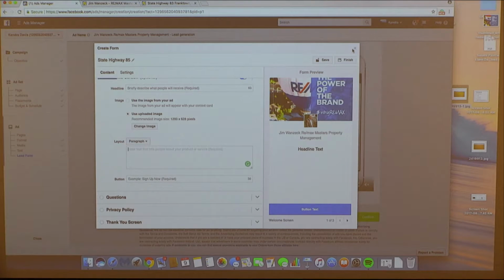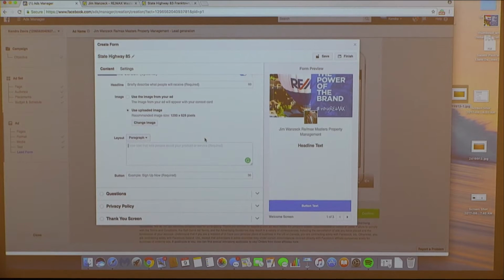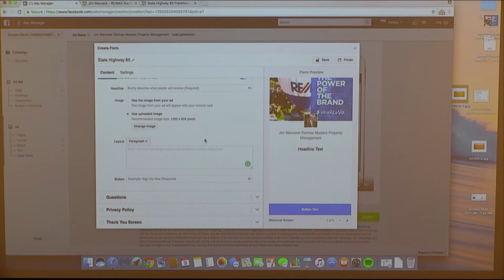Because you want to tailor each lead form to whatever you're advertising. So you just go through these steps. But if you're using, let's say, destination Franktown, which is one I always use, when I redo that campaign, I can still use the lead form because it is destination Franktown. But if I was doing a campaign for destination Parker, I wouldn't want to use a lead form for another city.